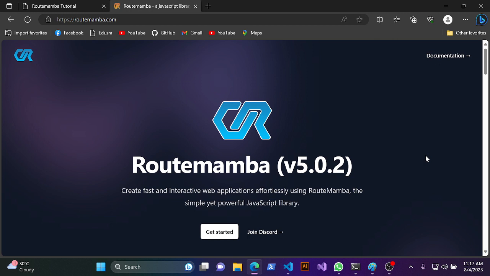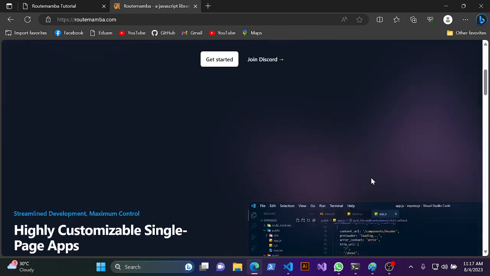If you ask me who should use RouteMamba, I will tell you RouteMamba is especially for raw coders or raw developers. Basically it's for raw projects, or companies who want to do raw HTML, CSS, JavaScript, who don't want to waste space, who don't want to use big dependencies, big libraries, and who don't want to take more hassles for that. They can easily use RouteMamba.js basically.